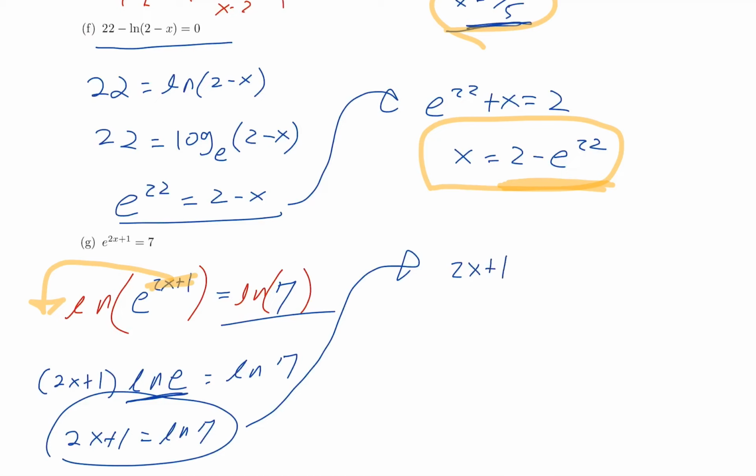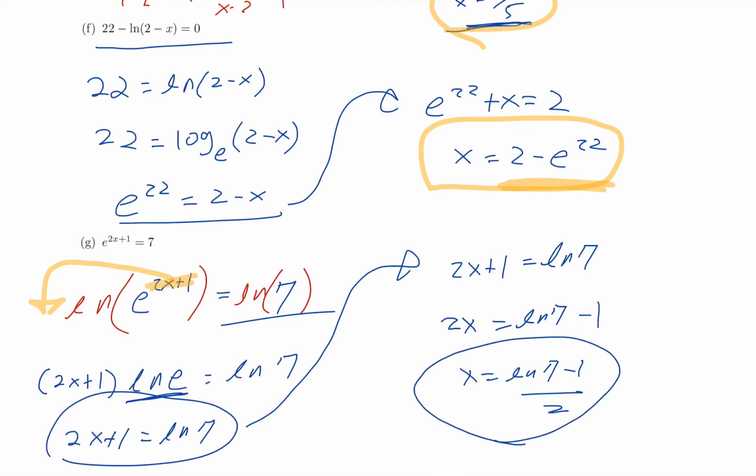Now let me bring this equation right here and solve for x. If 2x plus 1 equals ln 7, remember ln 7 is a number. So we just subtract 1 on both sides, ln 7 minus 1, and divide by 2 on both sides, ln 7 minus 1 over 2. And this is as simple as we can write it. If you type this in a calculator or search in Google, it will give you a decimal number. So if the homework asks you to round, you must come up to this point, then type it in a calculator or Google.